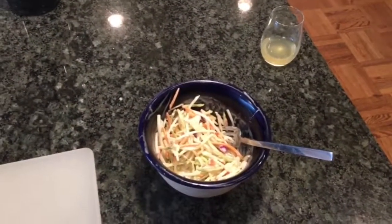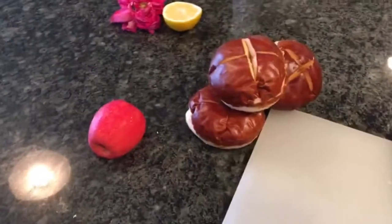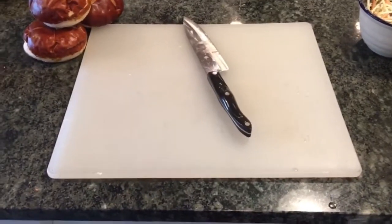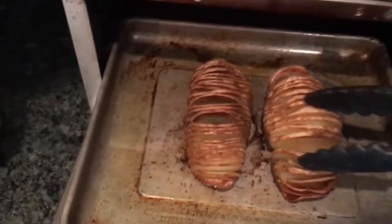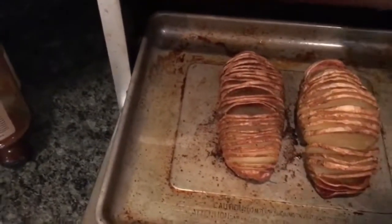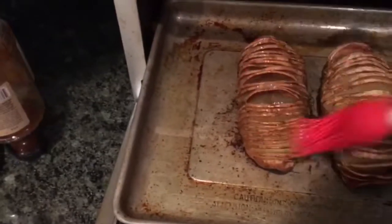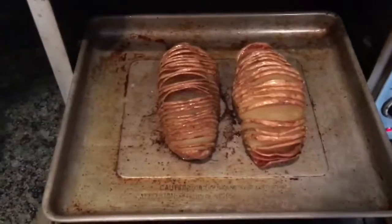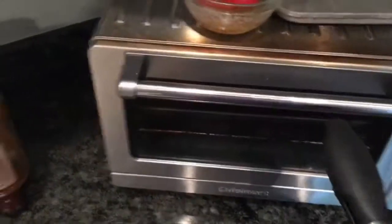Okay, we're about at the 6-hour mark. Coleslaw is made. Our pretzel rolls are ready to go. Cutting board is ready for that pork shoulder. Let's check in on our potatoes. Potatoes are nice and done. Give them a little bit more butter sauce on the top just to get them going. We'll put these guys back in here on warm for a little bit.